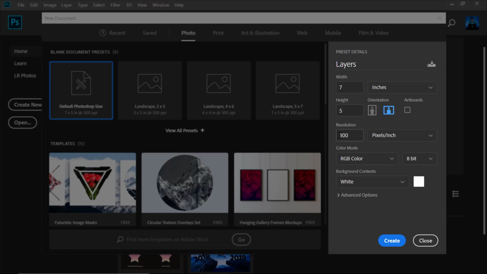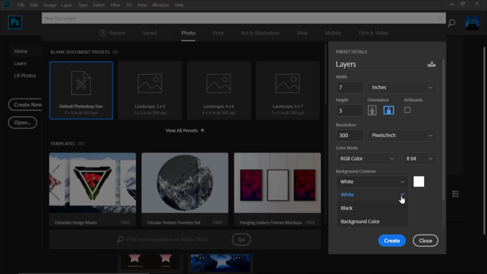And here you can see my current resolution is 300 pixels per inch, which is the standard for any print image. And it's in RGB mode. It's an 8-bit image, and my background will have a default of white color. If I want to change that, I can do that from here.